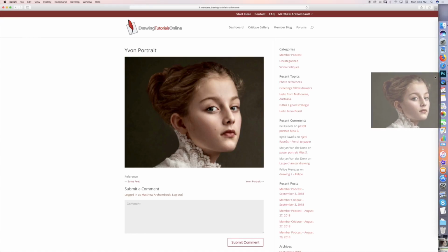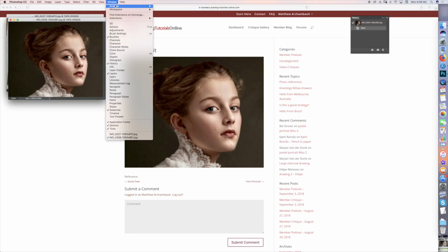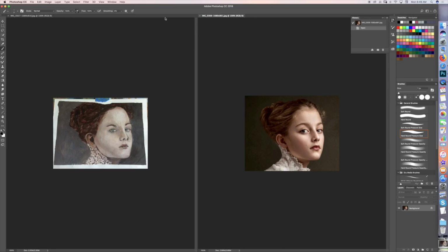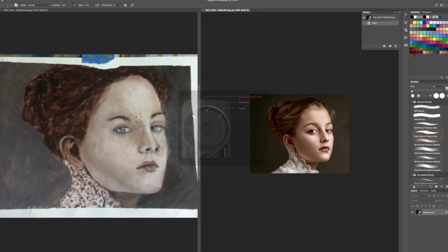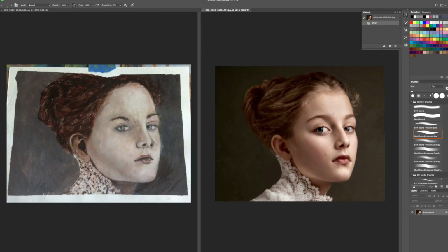Acrylic is a whole different can of worms, but I'm sure with acrylic paint, after painting for a while, you can start to discern which acrylic paint is thinner, meaning it doesn't really cover the white canvas well, and which acrylic paint is thicker and it covers really well. I know that titanium white covers really well, so it's a thicker paint. I wouldn't want to use it for glazing or translucent areas.